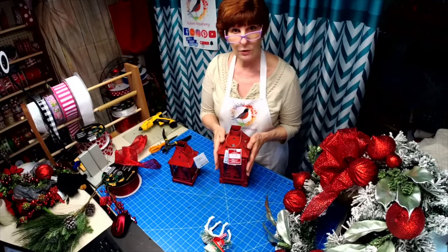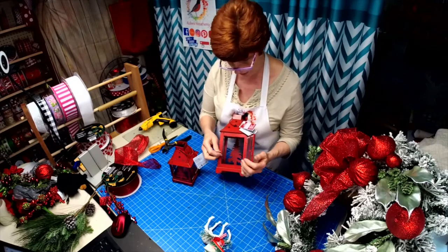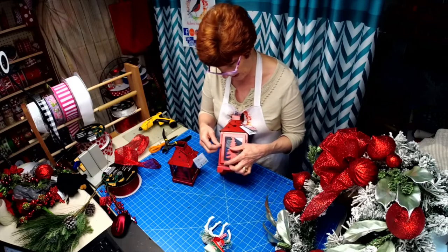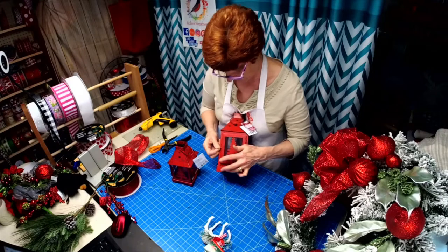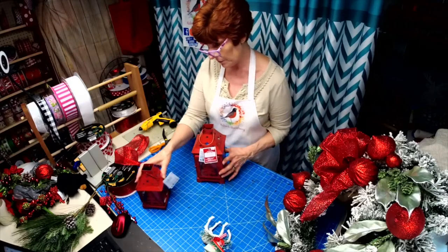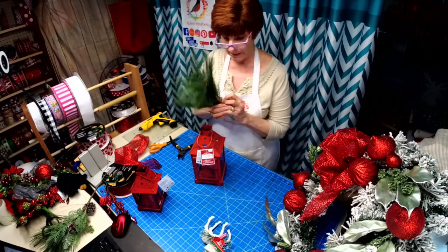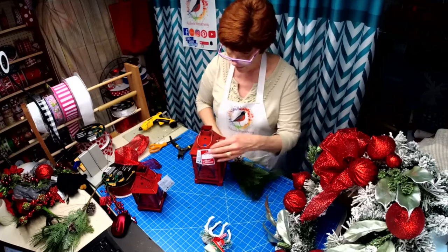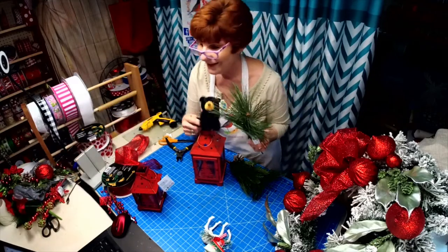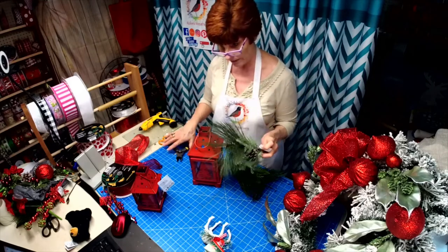When you go there and find one you like, really inspect it. They only have little tabs in here holding the glass in place and some of the glass was dislodged, so I really had to repair it. You have to be really careful when you shut the door on it. The bigger ones I think were $11.98, but they were pretty much black with just a line down the middle like a window pane. I really thought the red ones were different.